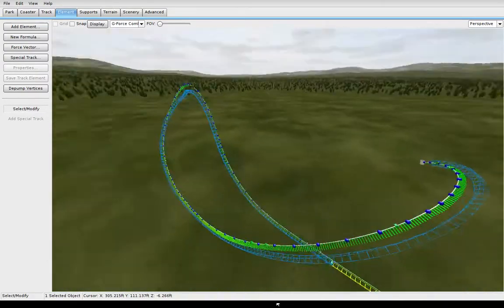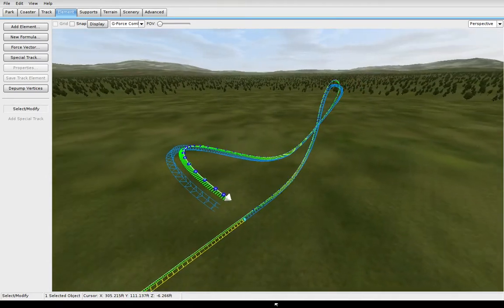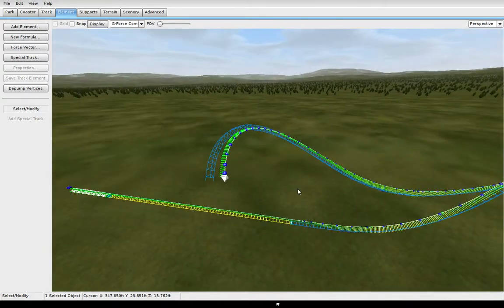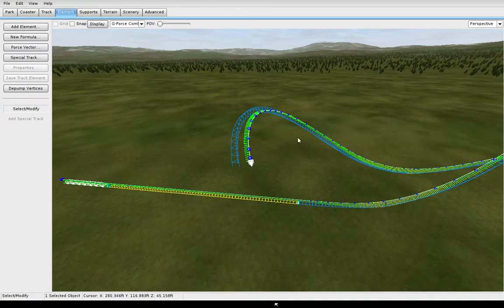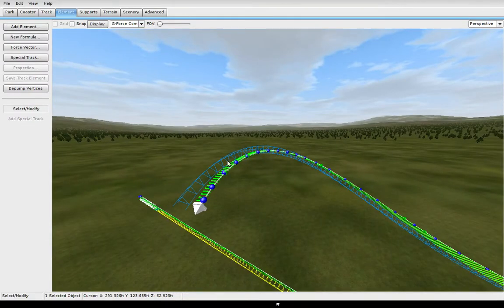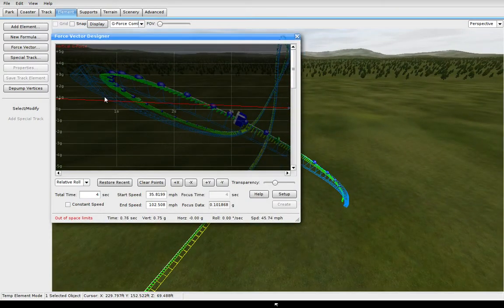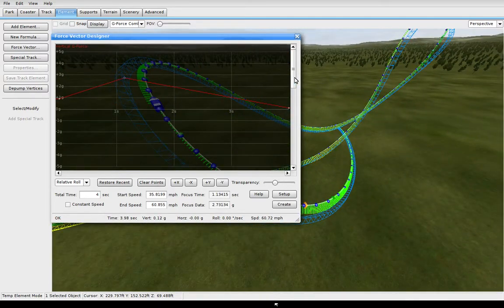Using roll, you'll find that that's basically where you get the most use out of the program. You can do vertical turns fairly well with just the old method of putting in vertexes and working with that, but for complex turns where you're doing any sort of helix or advanced corkscrew that you can't just modify the inbuilt one, this is where this program really shines. And especially for elements that you're not entirely sure what you want to do with, but once you see it, you'll know, which is basically how I've come to design all of my coasters now. So we want after that element to go back up because we don't want it burrowing way underground.